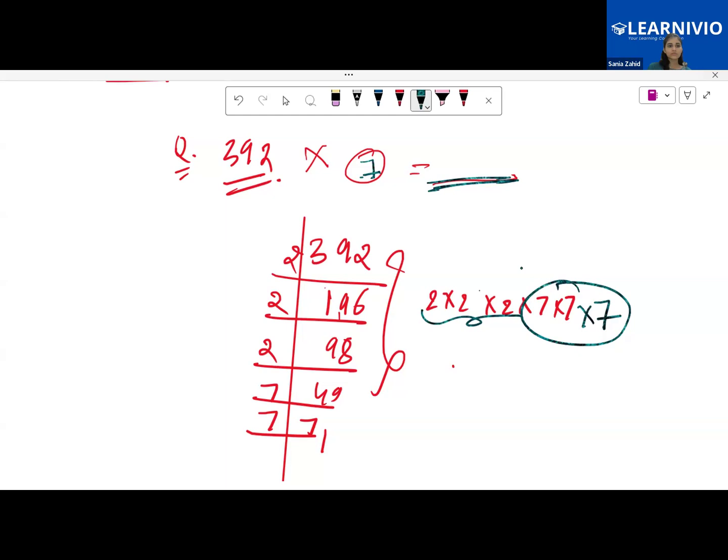No, I'm asking, like, if they are asking for the multiple. Just wait. Let's first practice a few questions of multiplication, and then we'll move ahead to division. Okay? Don't worry.